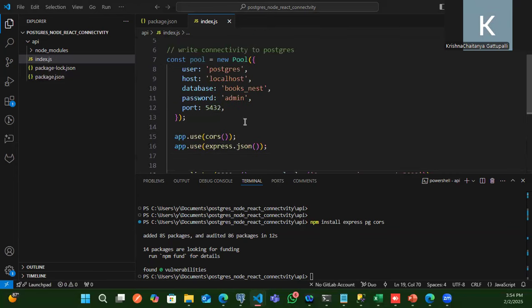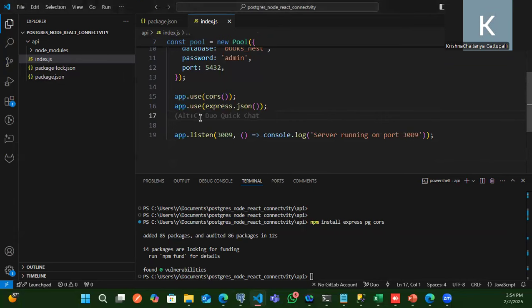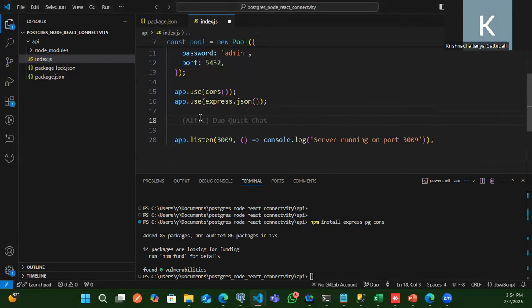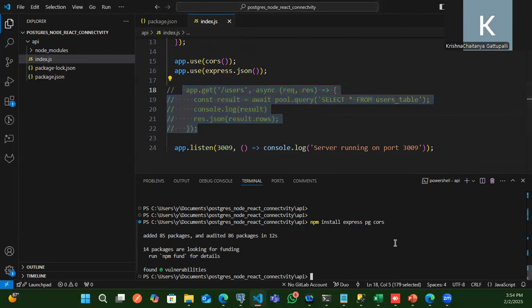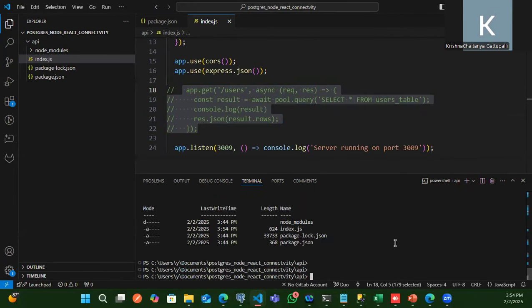Let me now create the API, that is app.get. We are going to give the route, and also call the handler. I have some existing code. So app.get, here we are going to call users. First I will comment this and I will show you. One second. Always make sure you are at the correct position.